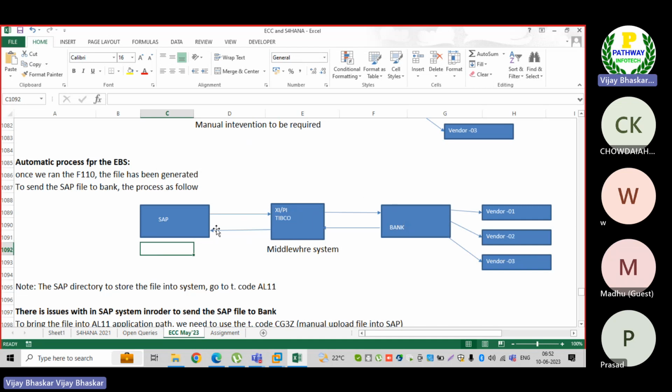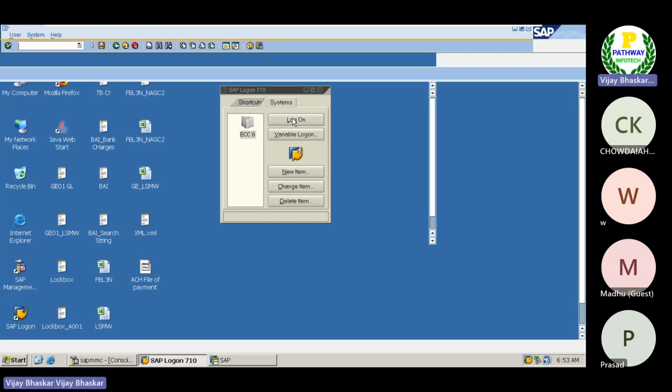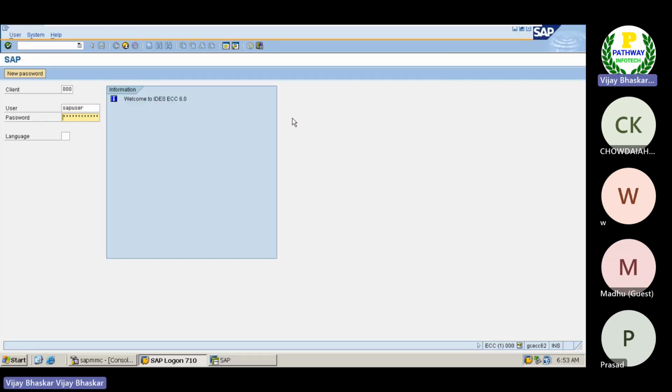You can see here. Now the next question would be about SAP. Since this is the automation process, let me go to F110. Okay, now I will give the information. This is important for you, even during the interview also. They will ask you this question. I will give the example here.